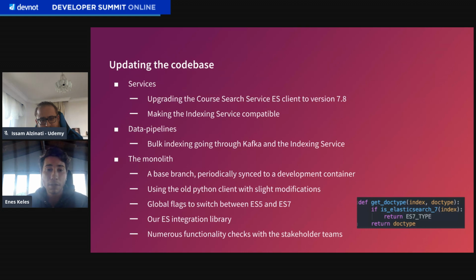And we needed to update the code base. We needed to update the Elasticsearch clients in services. This was fairly easy. We would only need to update Java clients in services, and there were not many changes. And it was easy for the core search service. But for the indexing service, we needed to make it work for the old bulk job formats as well.